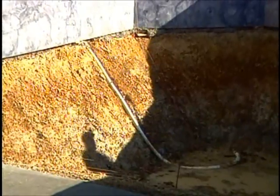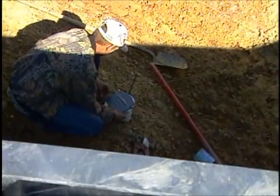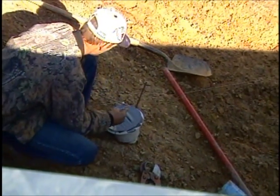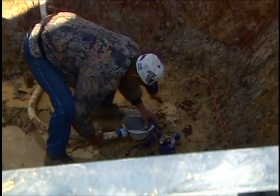Set the main drain in place by digging in a ditch with a pick or a mattock from under the deep end wall to the center of the deep end. Feed the pipe under the panel and lay it in the ditch, seeing that it remains below the grade. Set the main drain elevation equal to the floor of the pool. Plumb it in and tape off the face of the main drain as well as the open pipe that's now sticking up in the overdig. Now we're ready to pour the concrete collar or footing.